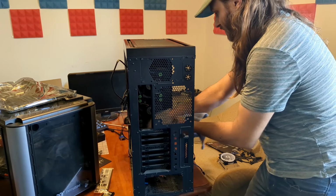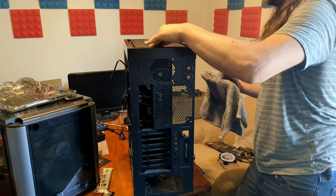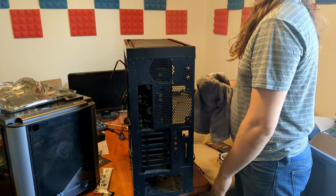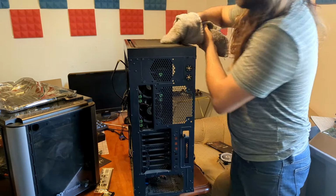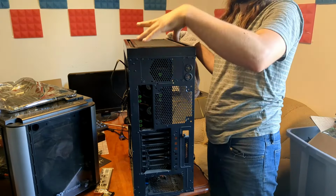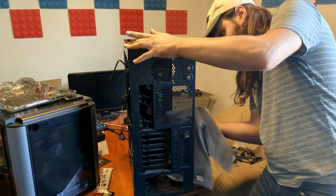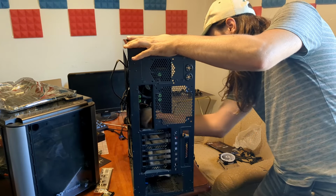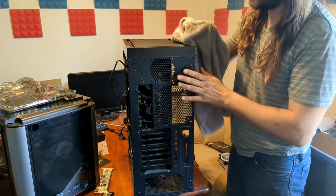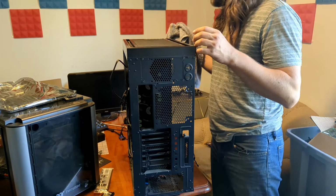The front, this thing, the, God damn it. Filter is supposed to come out. In fact, the top one's supposed to also come out. You just push on it and it's supposed to click and then pop up. But it's not. So, shit. What do I do? Not much I can do. Okay. Well, at least now I can touch the case without feeling filthy.